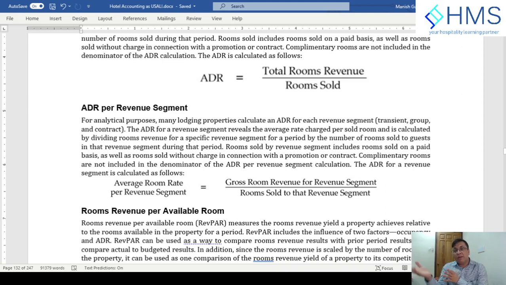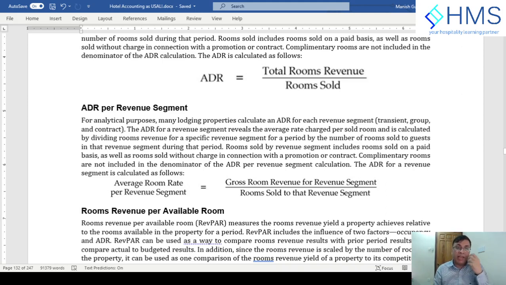You can compare with the other hotel, or you can compare this room ADR with the rate for that particular segment, average rate for BAR, average rate for the contract, average rate for wholesale, so that you can compare really, are we able to achieve rates that we have given in the market. Sometimes you may give discount. The corporate people may give discount. The travel agent may give discount. The groups you have estimated to get $80, but now you are getting only 60 because you may have given too many discounts. So it will help the hotel to understand the negotiation power of the sales and also the market's ability to possess the rates.